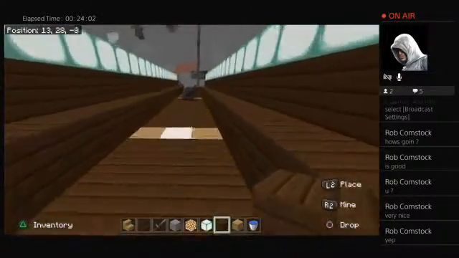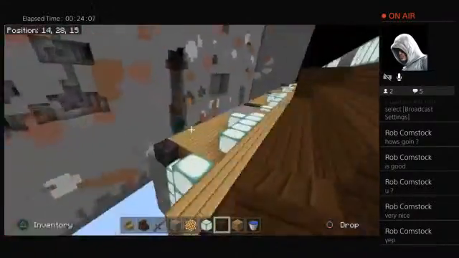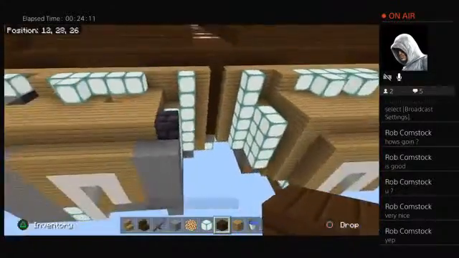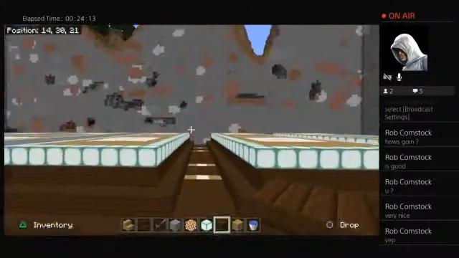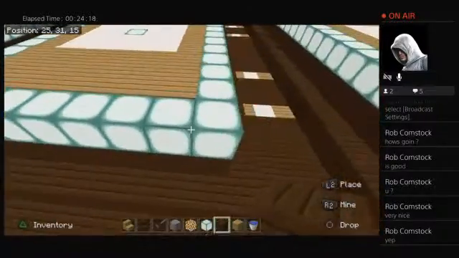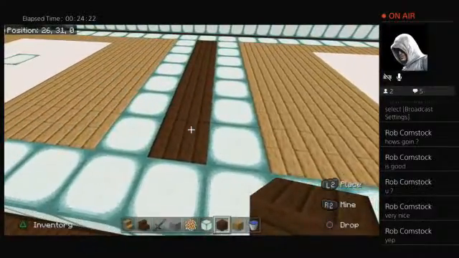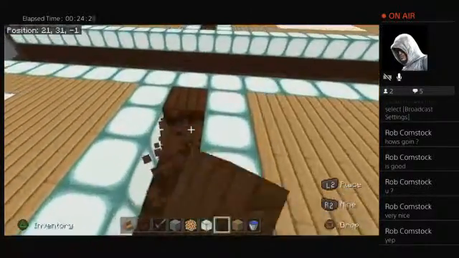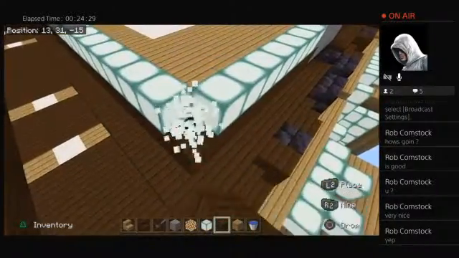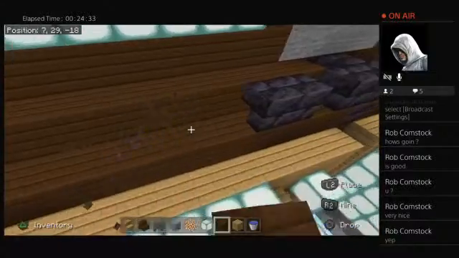Also keep in mind the game is completely free. There we go. So that is done. I need to chip out these corners as well. Use these corners. And this center can go out. So take these useless stairs out.